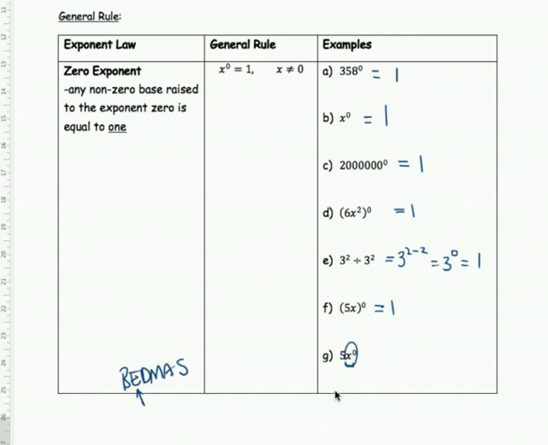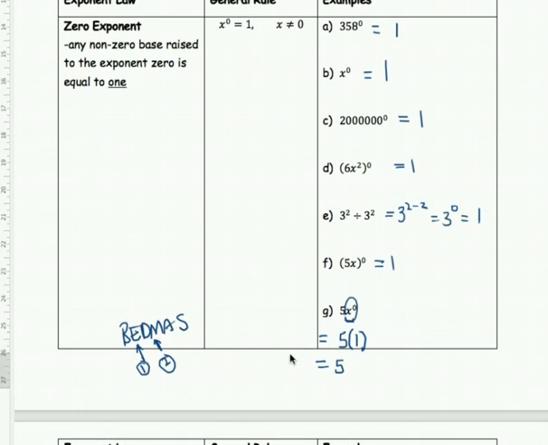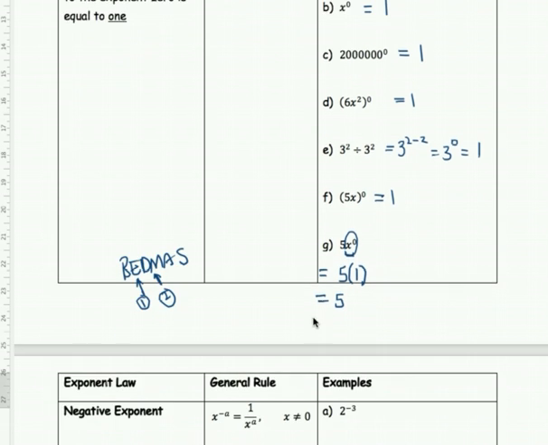The 0 exponent owns the x. So you do that first before you multiply. You do the exponent first before you multiply to find your answer. So in this case you get 5, but it's being multiplied by this x to the 0, which is 1. So your final answer here is 5. Just be careful with that one. When you don't have brackets, the exponent 0 only belongs to the base that it's touching. If you do have brackets, all of this stuff belongs to the exponent. Here, just the x belonged to the 0 exponent, so it became 1, and then the 5 came in later and multiplied with the 1.